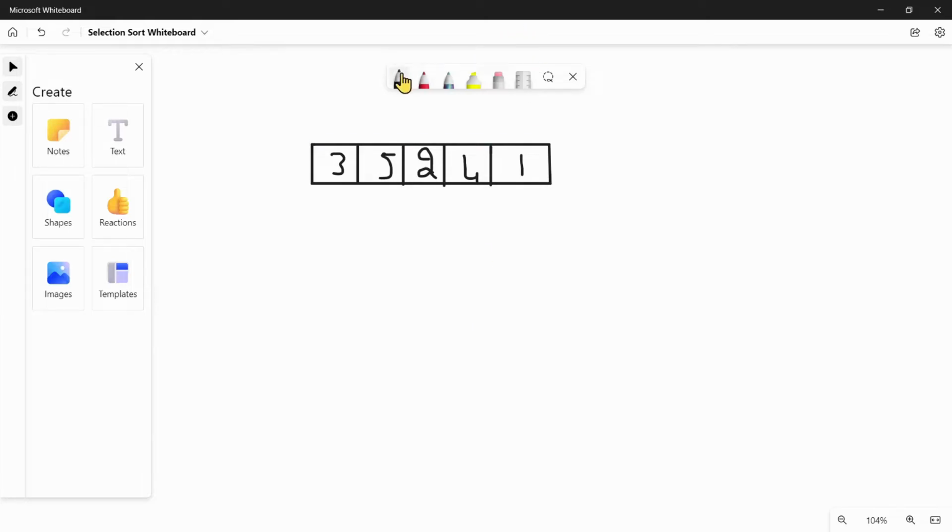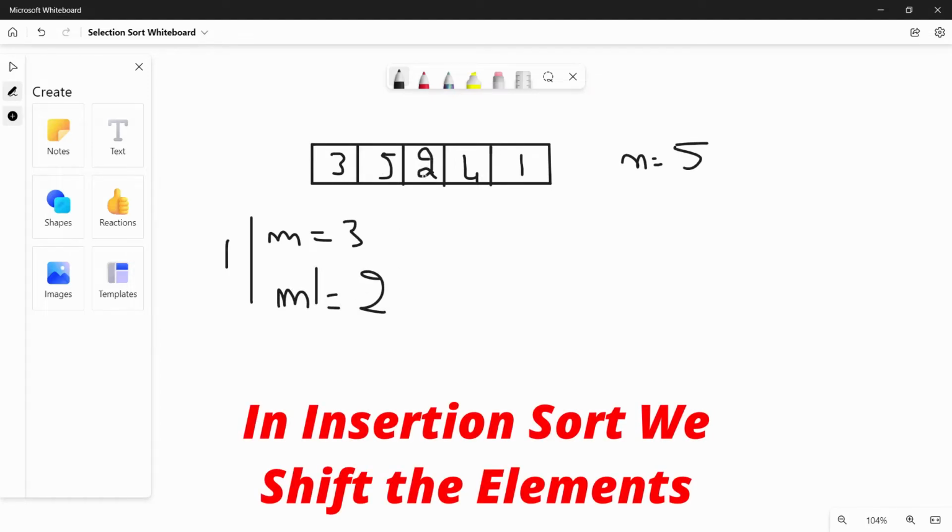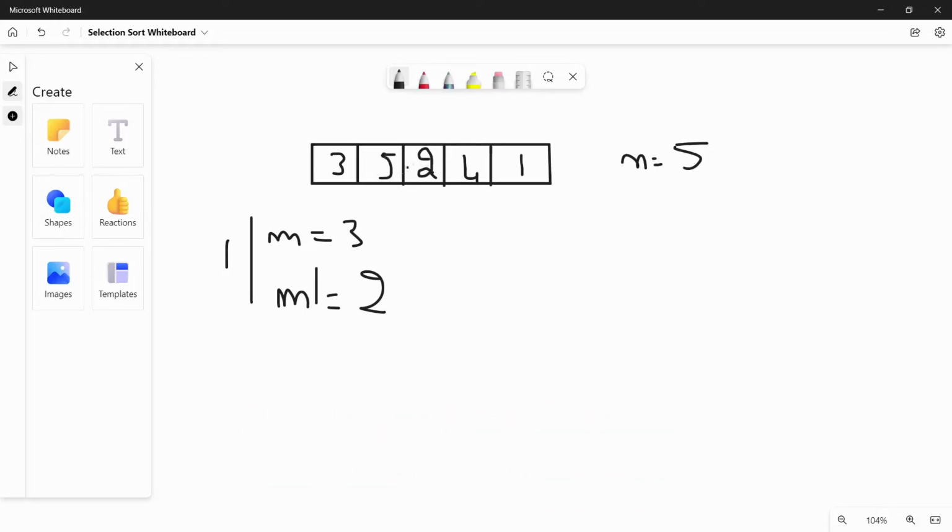So in this list in front of you, we'll use the same example. So the length is 5, and I'll write it over here. At the first iteration, we suppose that number 3 is the min value. Then what we'll do is, we'll compare 3 and 5. 5 is greater than 3, so nothing will happen, we won't swap anything. But we'll compare next 5 and 2. Well, 2 is less than 5. What will happen is I'm gonna store this value inside of M1, let's say, M1, and I'll write 2, and I'll overwrite this position by 5. So we'll have 5 here and 5 here.